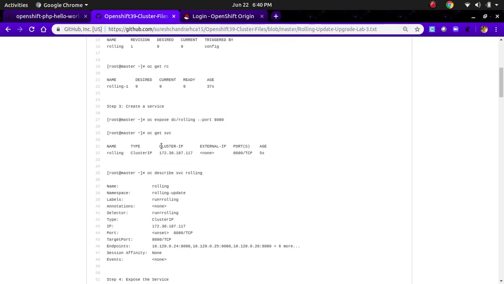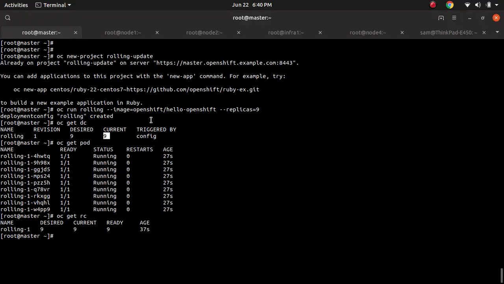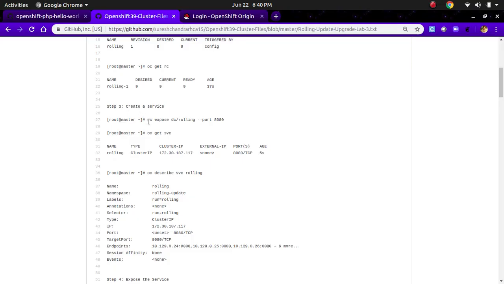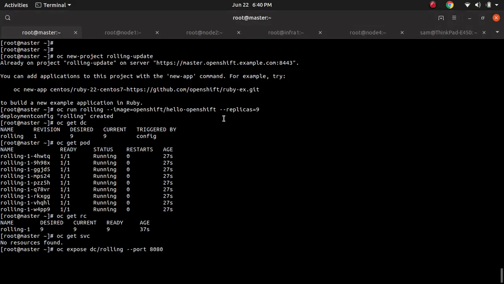now let's see, do you have the service? Because the oc run command doesn't create any service, you can use oc get svc. There is no service, so let's create a service. A service can be created by using the deployment config. So I'm saying oc expose dc rolling. Rolling is the name of my deployment config, and I'm saying expose port number 8080, and it will give you the service here.